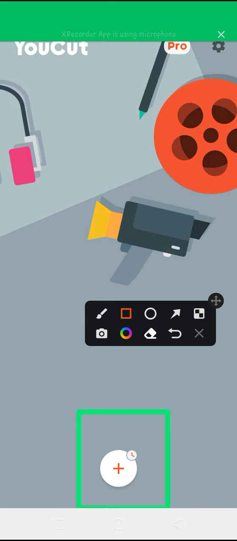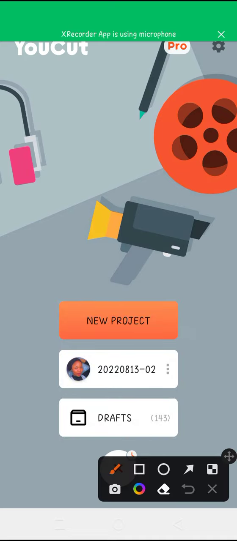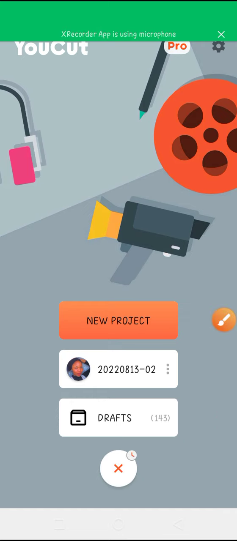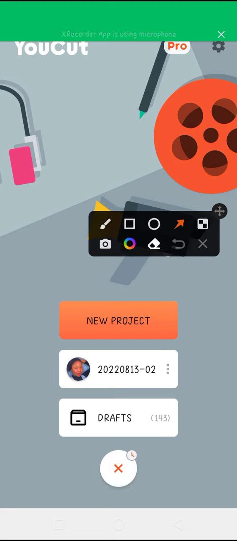If you're using it for the first time, it only gives you one row, and I'll explain that in a bit. Once you click this, you have basically three rows here, because I have used this app already. But if you're using it for the first time, the new project will just be what you are going to see once you tap on that plus sign. So the next thing you have to do is to tap on the new project.